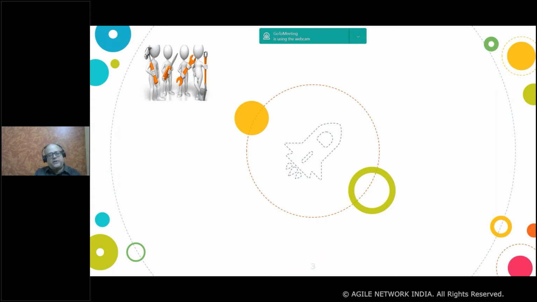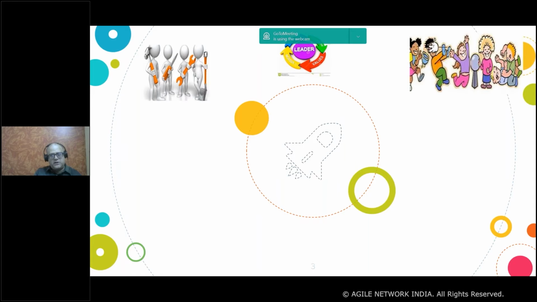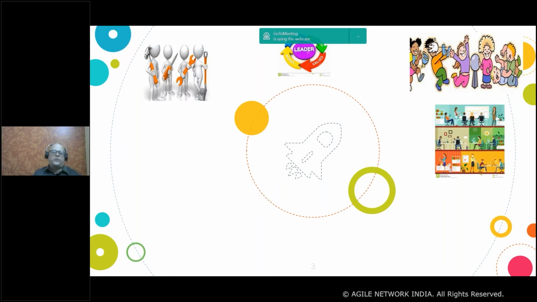So you have the T-shaped skills, pie-shaped skills, and other types of skills. Then you have leadership in the post-pandemic world, how they are getting influenced and all. Then you have motivation, you have behaviors, how people get motivated, how people are depressed because of the pandemic, how all these impact the organization. And then you also have one of the most important things which we already discussed in the earlier sessions, the focus on environment, physical environment and virtual environment.